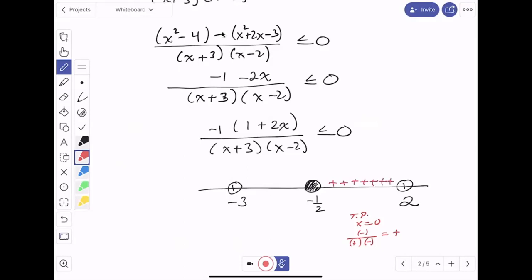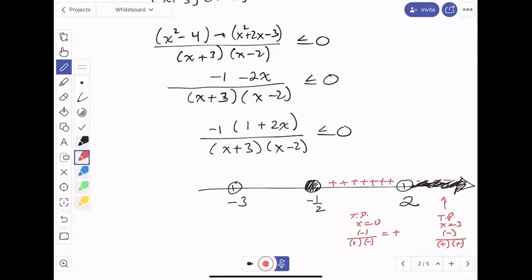Right? I'm going to take another test value. And the test value I want to pick is over here. I'm going to pick the test point x equals 3. And what do you get on top? Well, you get negative on top. And what do you get on bottom? Positive, positive. Overall be a negative number. I hope you realize that negative numbers are less than 0. So I would shade this in now.